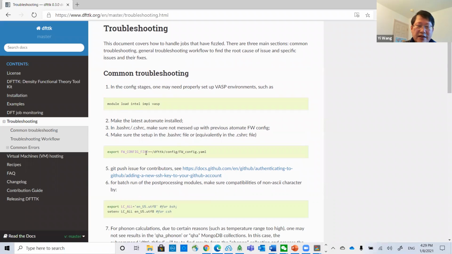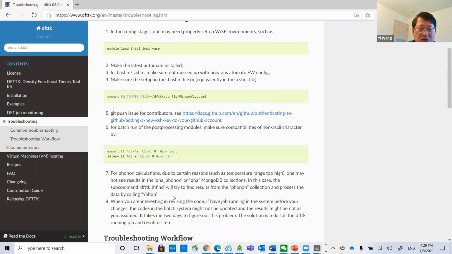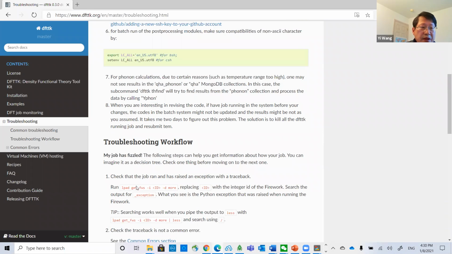Because this is something like, if you have a calculator with something like omega, if run by terminal, no problem. But by your batch job, it says the character cannot be displayed, and the job will just be abnormally terminated. That's the solution for some troubleshooting I prepared.